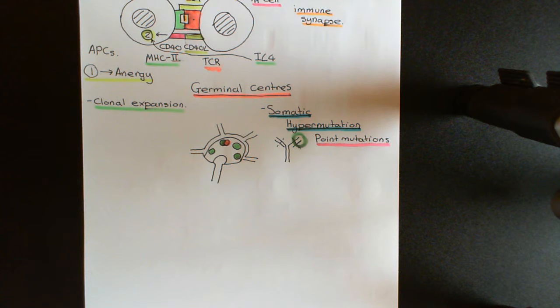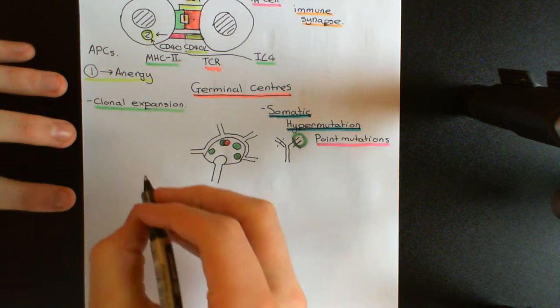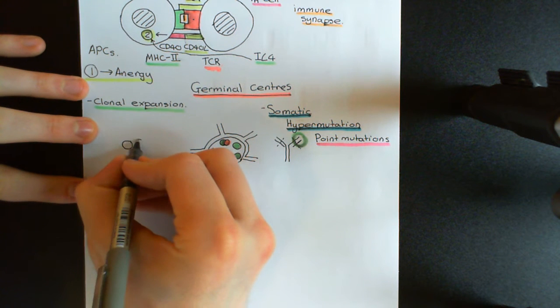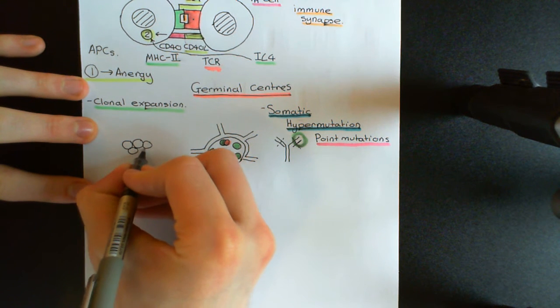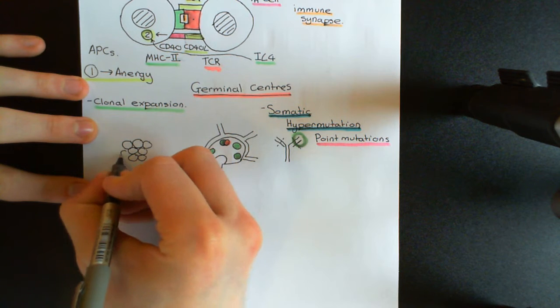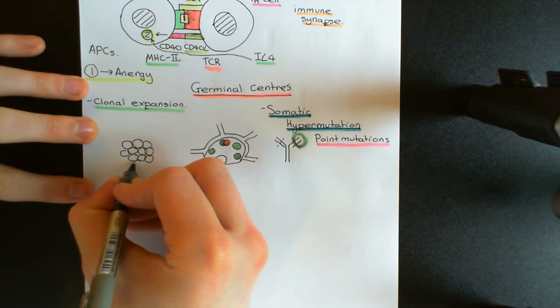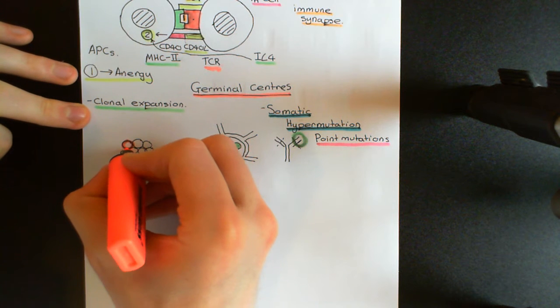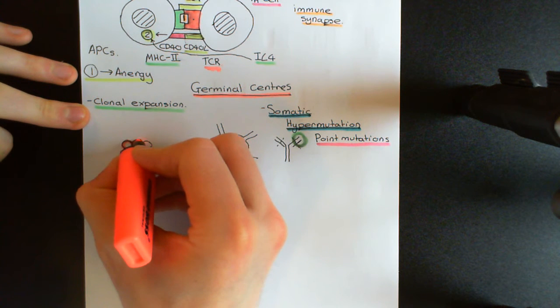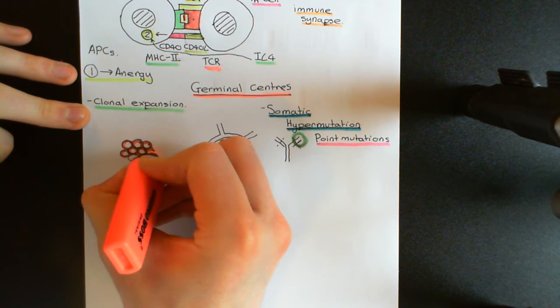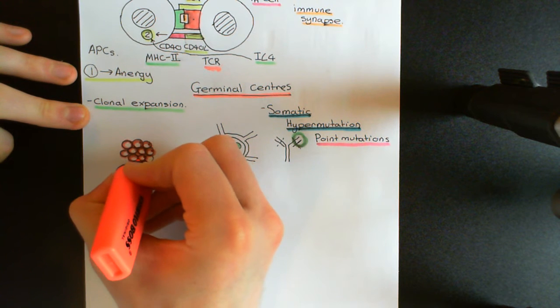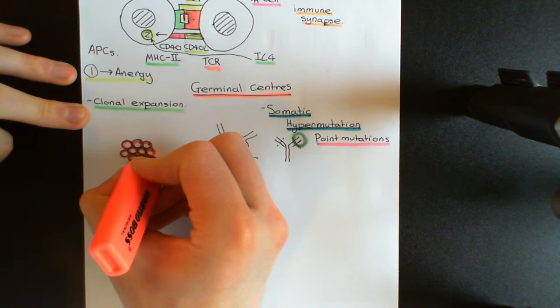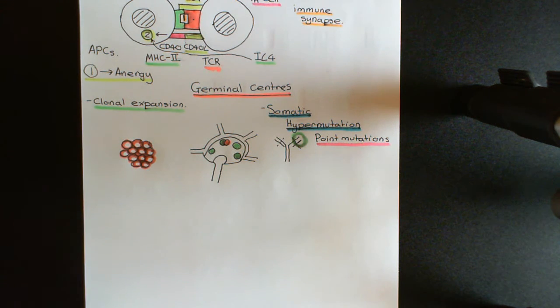And the idea is now that some of these B cells in the germinal center, and I'll just draw a little picture of the germinal center, so let me just draw a huge number of cells here so that I've got something to point at. So this can represent a portion of this germinal center here. These are representing the cells of the germinal center, and I'll just color them in red here. And of course they would have nuclei, but I'll just draw their cell membranes. It will suffice for the purpose of this picture. Okay, so this is a little picture of part of this germinal center here.